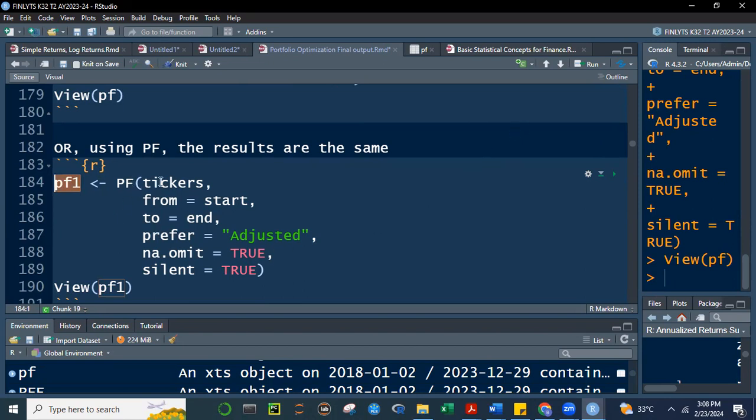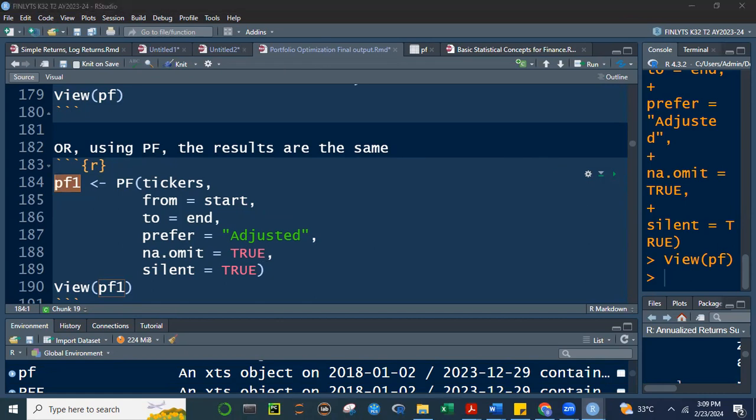PF1, tickers, start and end, prefer adjusted, NA.omit and silent. Let's generate PF1, and tell me, class, kindly chat if it's similar to the PF object that we just created. Okay, so I'm going to run this.